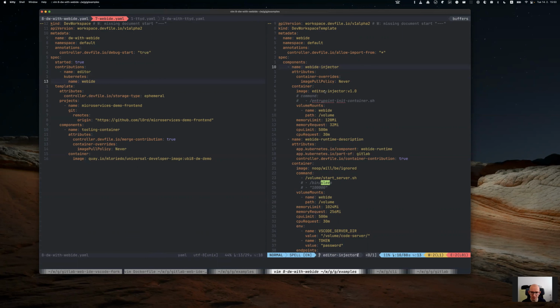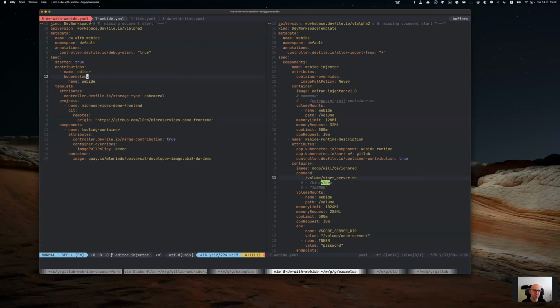This is the initialization container where it uses the entry point to copy all the editor files on the volume, and then there is this container, not like a template, that's going to get merged with the tooling container definition from the actual dev file. And here we say that the command to start the workspace is start server. And here we've got a dev workspace using the WebIDE editor.